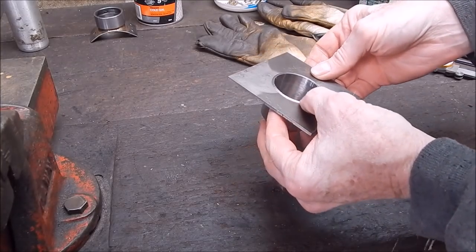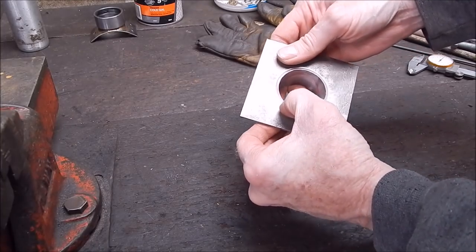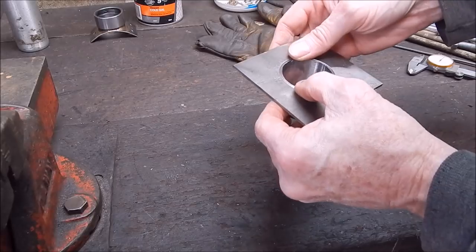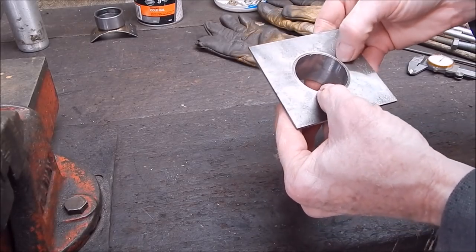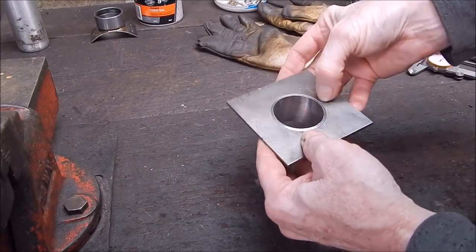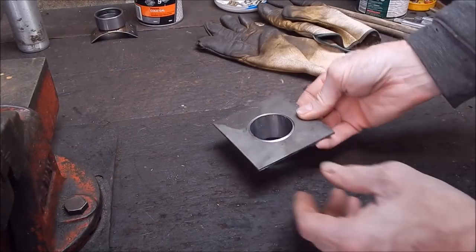Now, if you look at it, you can see there's a depression all the way around. It doesn't have to be massive, it's just got to be enough to take a bead of bronze. You should be able to just run your fingernail around on the inside of that and feel a lip all the way, which you can. So now we're good to go, so now we'll bronze it up.